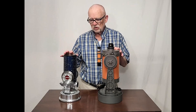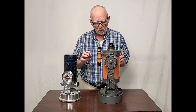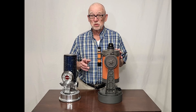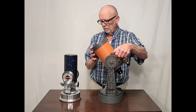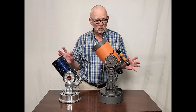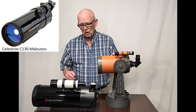Here's a C-5 next to a Questar 3.5. Some of the early literature advertising the C-5 seemed to indicate that it was a portable observatory, just like the Questar — only this is five inches and that's three and a half. So I think they were kind of making a little run at Questar. That inch and a half more aperture really does make a difference at the eyepiece. Even when you have it folded out, the difference in size is pretty negligible. Which one's more portable? Clearly the Questar, but how much more portable? These two telescopes are nominally equal.